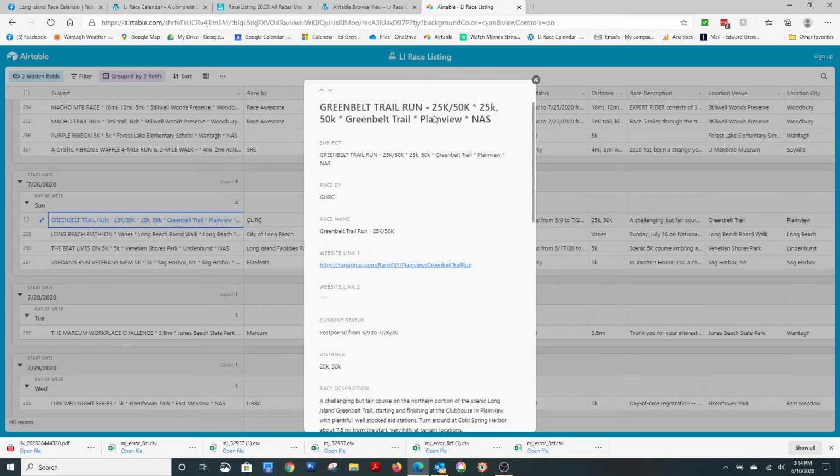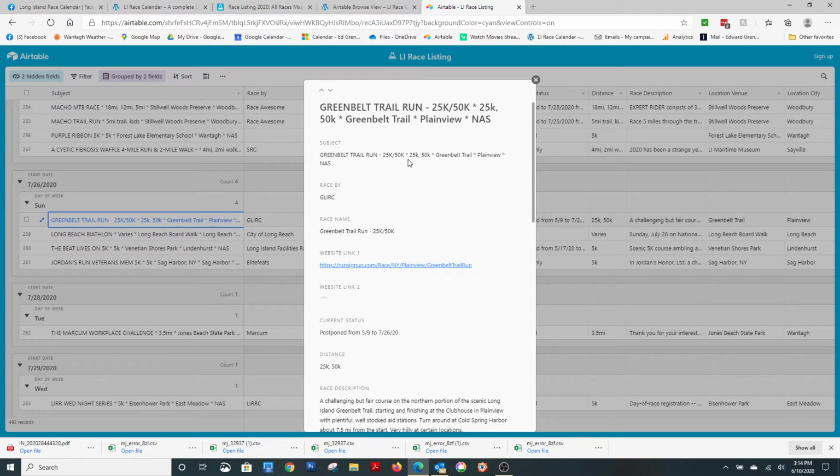One thing to notice is that the first field is called a subject field, and we actually took information from 5 of the fields and concatenated it in this subject field as a convenience. So you see a lot of information in this first column. First item is the race name, Greenbelt Trail Run, which is now in the subject field.